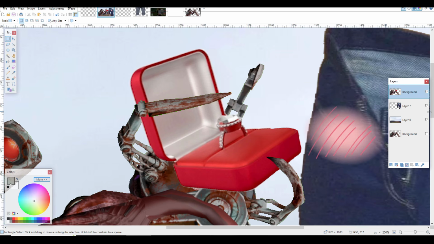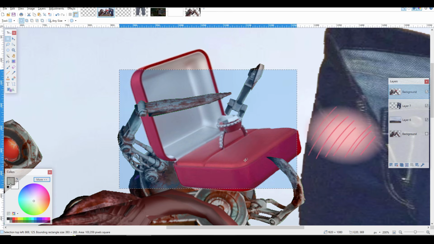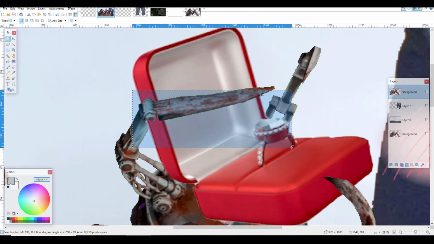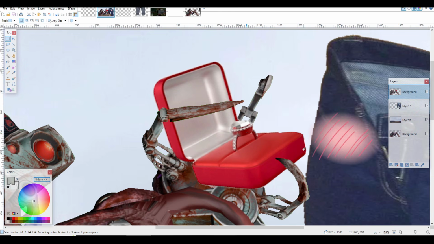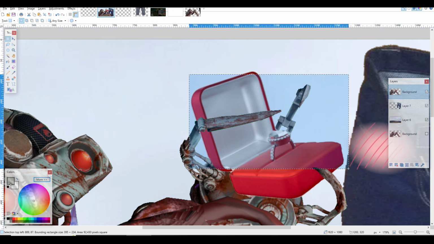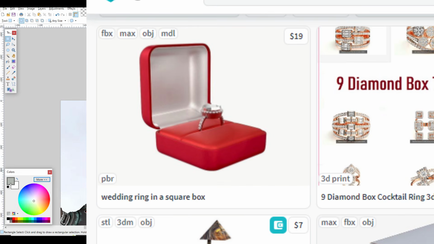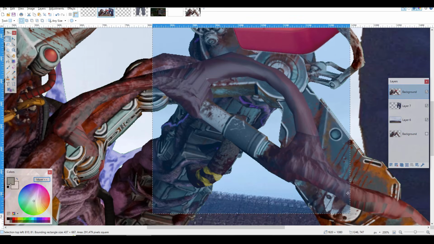Oh, the layers aren't set up the way they were before because I flattened them. But like I had to take this part out and put a layer above the wedding ring and all this. Fun fact, this wedding ring I think was a Blender model, but it was like you had to buy it. I'm like, I'm not buying that. So I just took the JPEG of it.